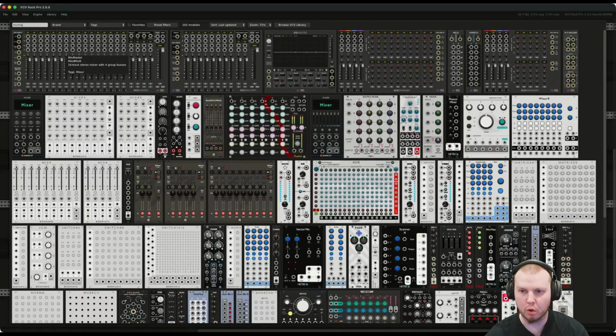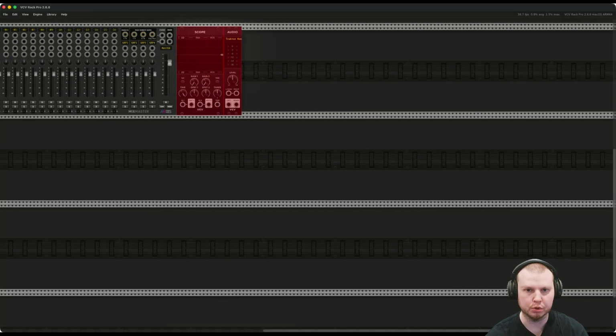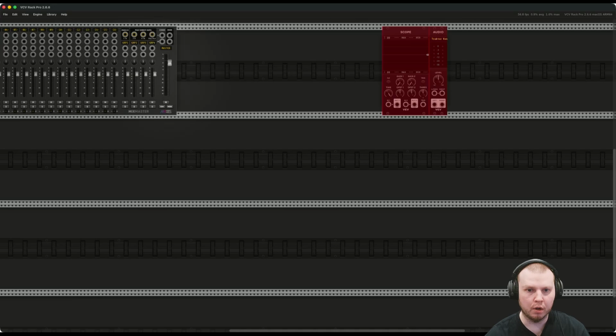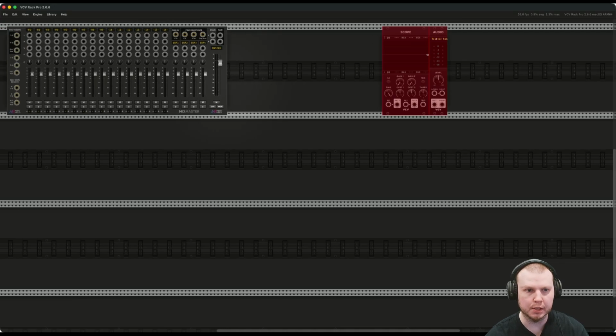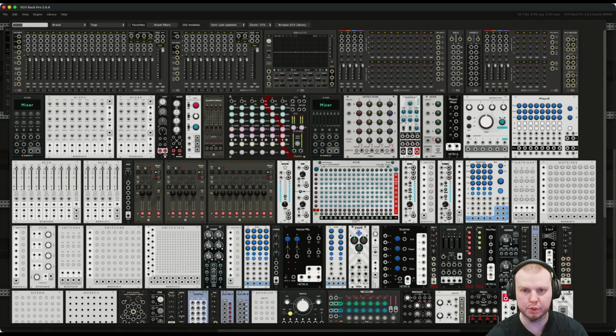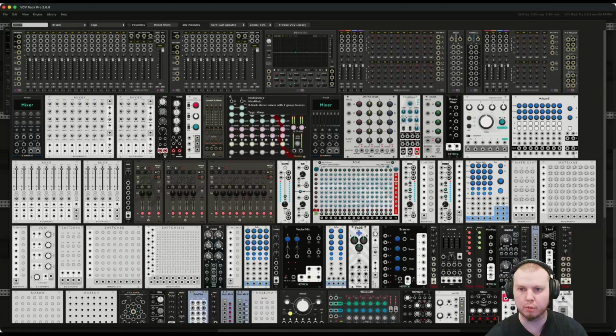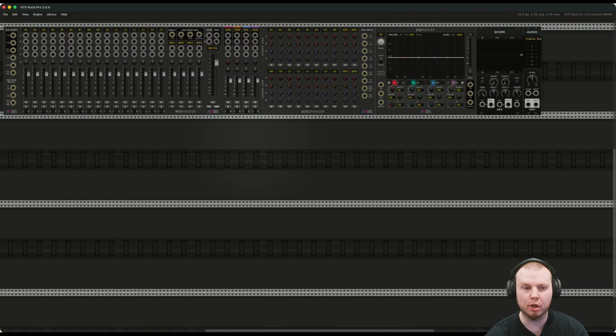This is probably overkill for the patch, but I like having options to do more stuff later, so we're going to be using this 16 channel one, and straight off the bat I'm going to be putting in the EQ that belongs with it, as well as, actually in between, I will put in the aux expander so we can plug our effects into the aux channels rather than as inserts in between.